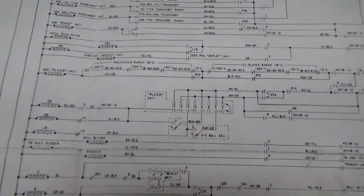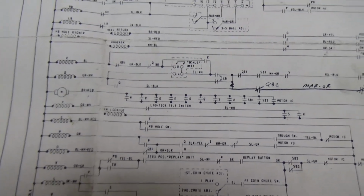The only way they can make reproduction parts is if they can make reproduction schematics and stuff. So they don't like them floating around the internet. But we're going to show a whole bunch of them here, so hopefully they don't get mad at me.